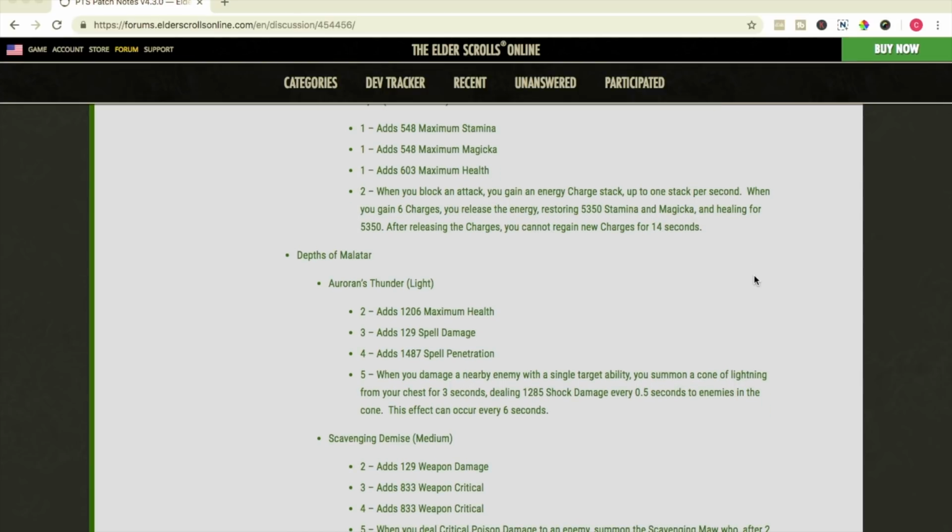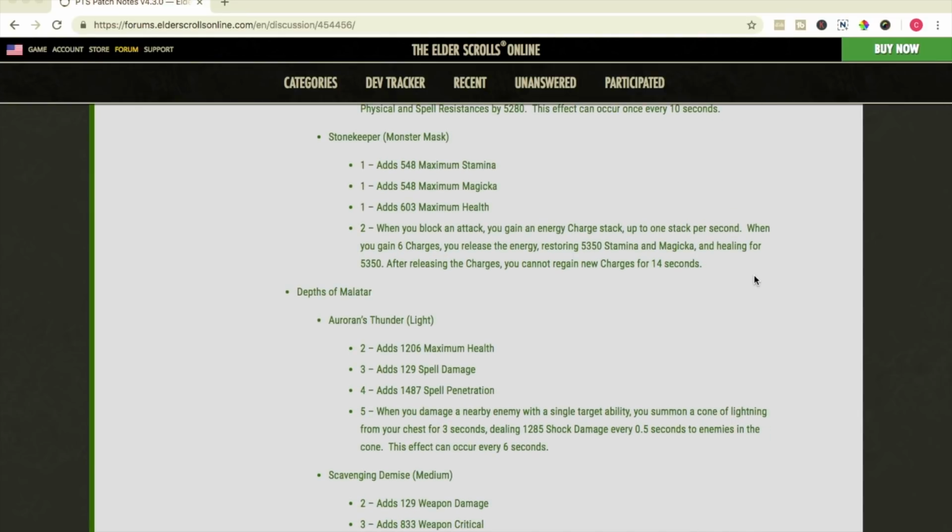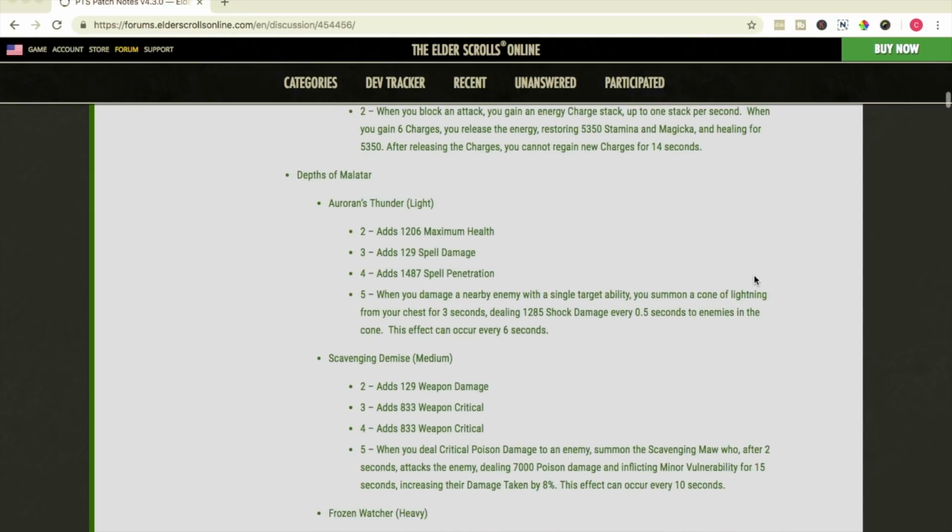But for the 2-piece, when you block, you gain an energy charge up to 1 stack per second. When you gain 6 charges, you release the energy, restoring 5,000 stamina and magicka and healing for 5,000. Okay, pretty strong, sustain-wise. But it does have a cooldown, so you cannot regain new charges for 14 seconds afterwards. Okay, interesting. So kind of a sustain or a support type monster set. That's interesting.